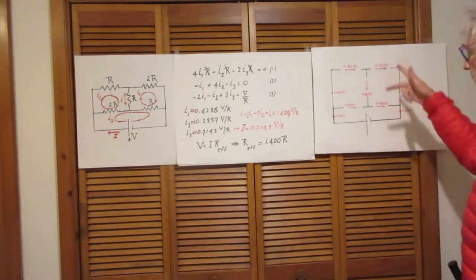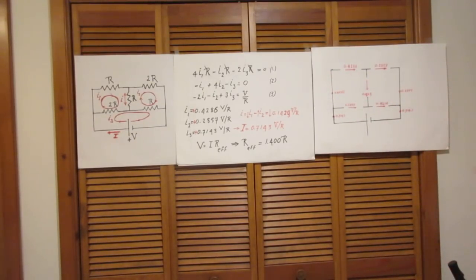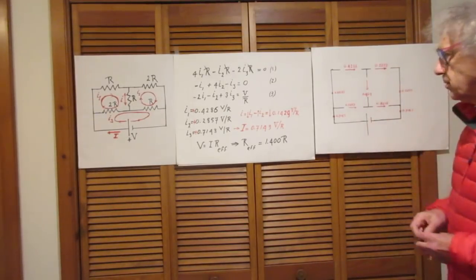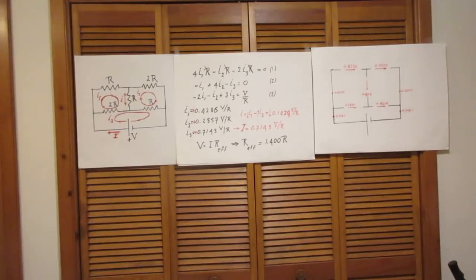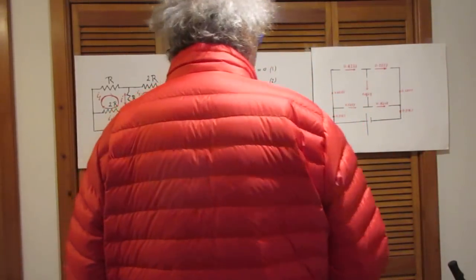And you can go everywhere you want to, and you will see the beauty of the circles that I have drawn, the closed loops, that I get consistency everywhere. At every point that you choose in the circuit, the same current is coming in as it is going out. Now comes an important question.